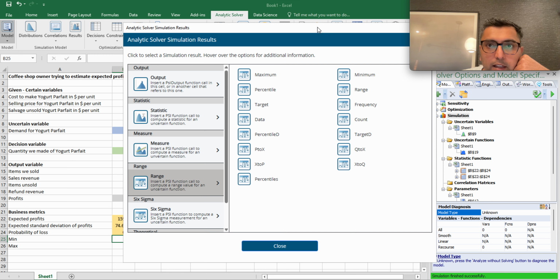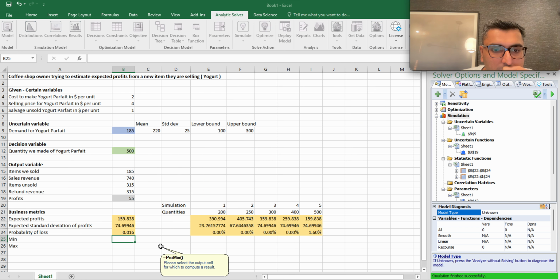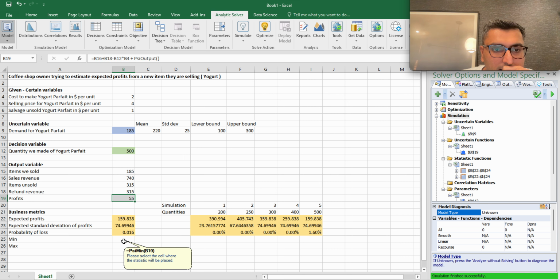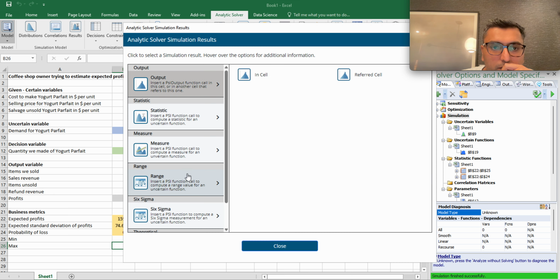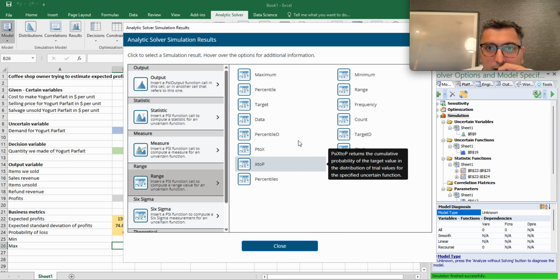So you can calculate many more statistics that you might care about. Select the output cell for which you want to compute the result, where you want to place the result, so that gives you the minimum. Similarly, you can get the maximum range, minimum, and then we have maximum.